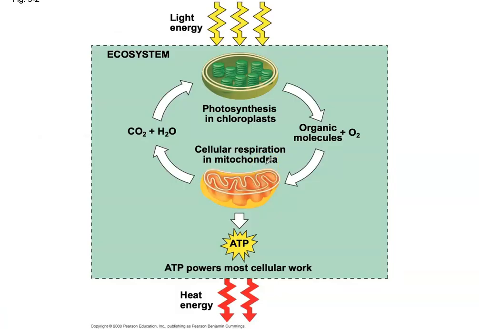Here's a good image of what it looks like, the 2 organelles involved in this process. Remember, both these organelles are considered to be a part of the endosymbiotic theory, which is they used to be prokaryotes that were ingested but not digested. So they have their own DNA, which is circular like a prokaryotic DNA. They do produce some of their own proteins. They do have some of their own ribosomes and everything.